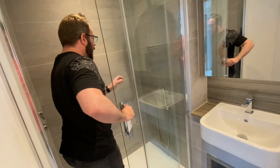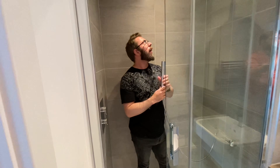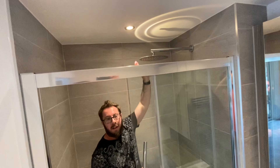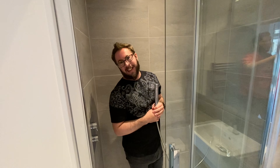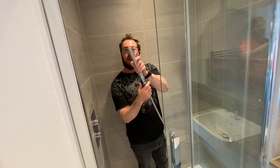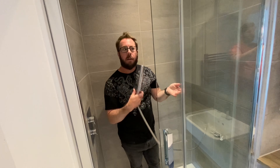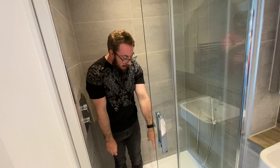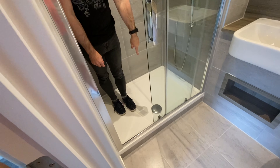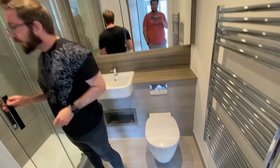I won't talk too much about the shower because it's pretty much the same as what we've seen before, except you do have a little handheld — and oh, it's a rainfall shower! I like these. And I like a separate squirty because you can rinse things down yourself. It's always really handy. Central drainage point, which I love. And I think the underfloor heating would be lovely in here — keeping tootsies warm. Absolutely.